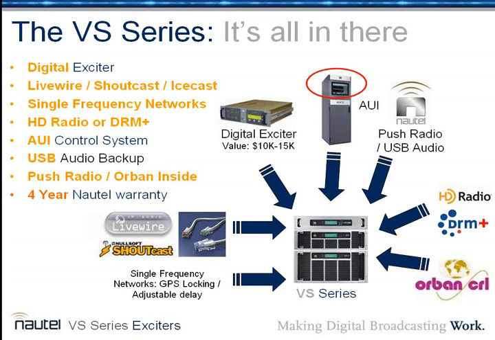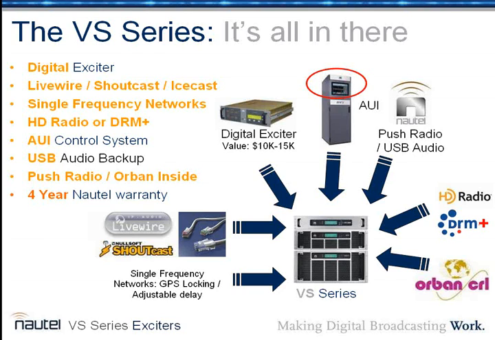And then we have a broad range of audio inputs from the IP standpoint. Things like Livewire, Shoutcast, and Icecast. This thing can actually go out and bring in streaming broadcasts as a backup to the on-air signal. And it's also a full Axia Livewire device, so it can just sit right on the network and be a Livewire destination. The transmitter already has built in all the stuff that you need for SFNs.